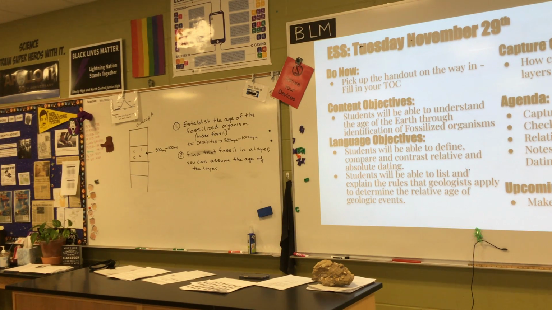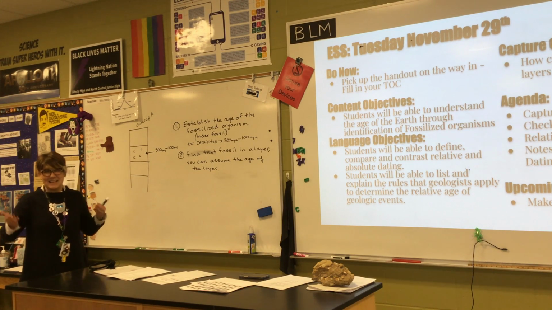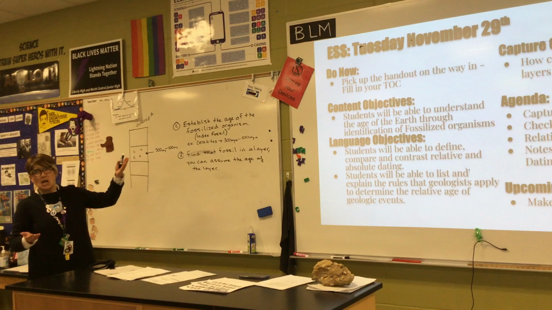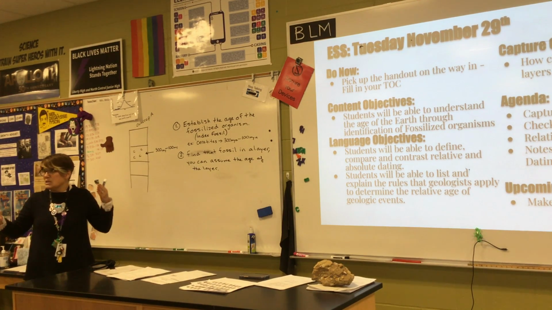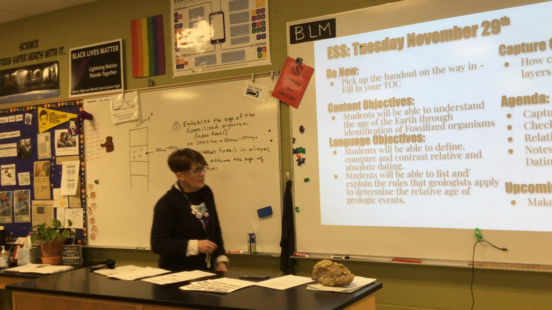If you got my exact date, that's called absolute dating. You know absolutely how old I am. And we use radiometric dating for that. You look at how I'm decaying. Okay? So relative dating is like, yeah, it looks about this, this one's younger, this one's older. It's like a big jigsaw puzzle that we're going to be putting together today. All right, so that's what we're going to be doing today.